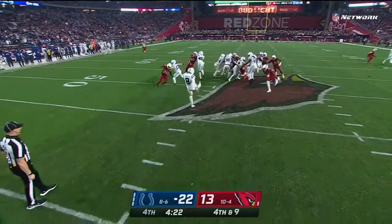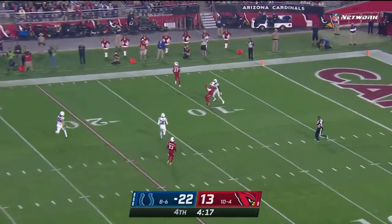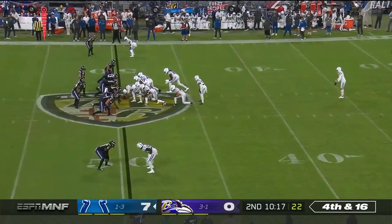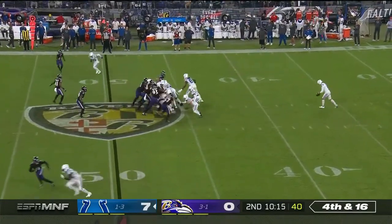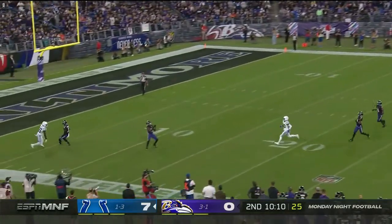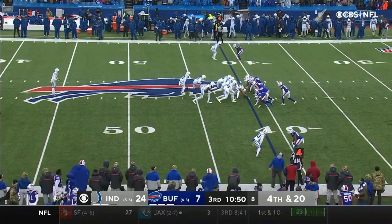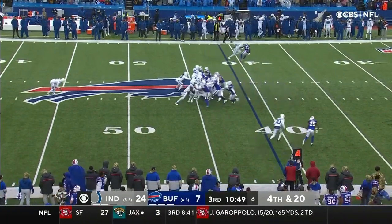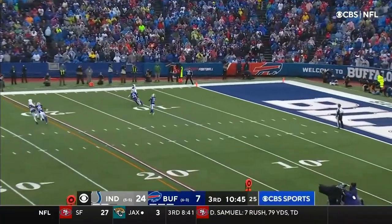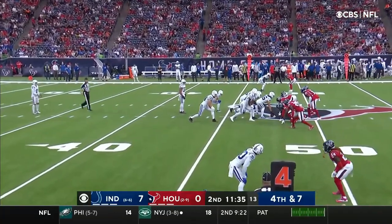This dude also does a really good job of covering, and it's kind of hard to show because if you're good at covering, people will tend to run away from you or just fair catch it, or make sure that they always have somebody lined up on top of you to block you. For the most part, teams went with door number three — making sure they have a man on Rhodes because, lord forbid, they let the long snapper pad his stats. But essentially, making a guy get on the line to block means there's one less guy behind the line blocking anybody who gets off free, which is bound to happen every play.